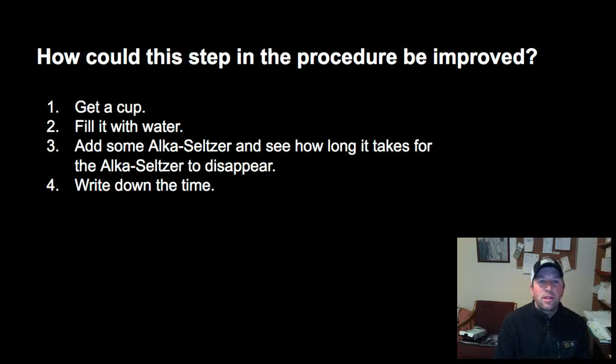So here's an example I'd like you to take a look at, and what you're going to ask yourself is, how could this procedure be improved? It's just a brief procedure with 4 steps, and I'd like you to pause the video and take a moment and think about what kind of things you would change in this procedure in order to make it more scientific.